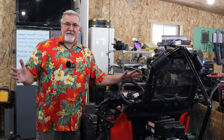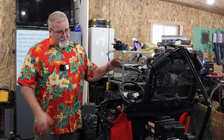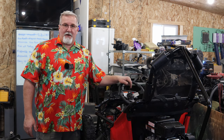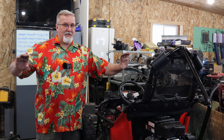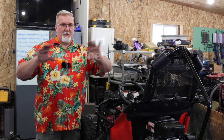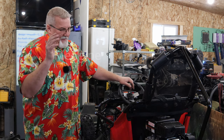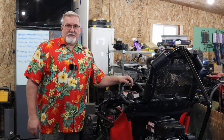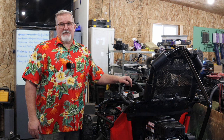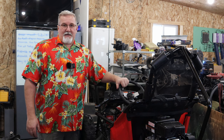Well, that wraps it up for this episode, folks. I hope that you found that informative and helpful. This is the Predator engine, which should make a pretty good motor. I'm doing this with my hands because I'm going to put Mingen right there on the screen. Anyway, this was a fun little swap. Pretty easy to do. A couple little tweaks we had to do, but looks like it's going to work just fine. Hopefully he gets hours and hours and hopefully years of enjoyment out of this.